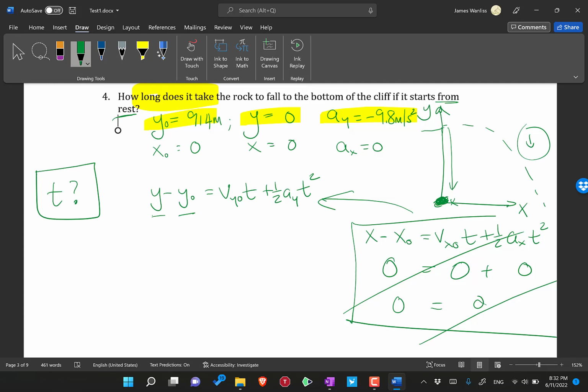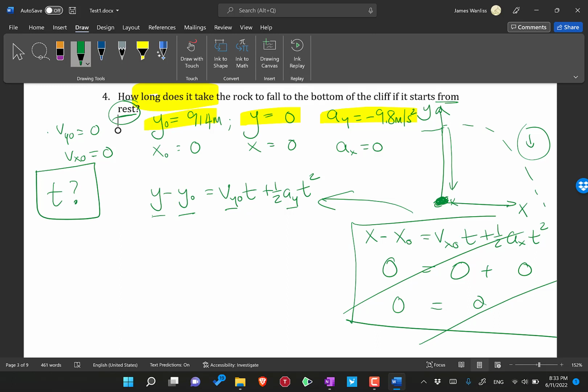I've got vy0. Oh, I didn't write that down. See that? That was naughty of me. I didn't write down the things that I knew. Sometimes we forget, don't we? Vy0 equals 0. We said we start from rest. Of course, rest means velocity 0. I should have written that down. That could have hurt, but by looking at the equation, I realized I made that mistake. So good, I do know that as well. Do I know ay? Yes. All right, so the only thing I don't know in this equation is t, which is perfect.